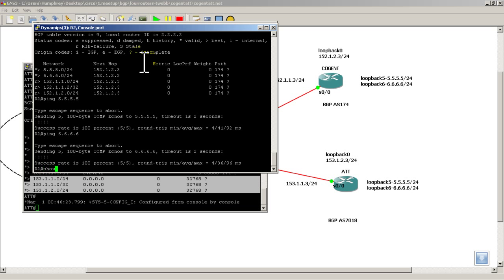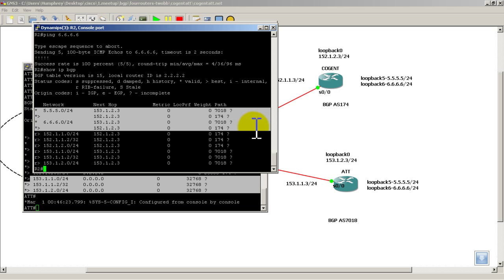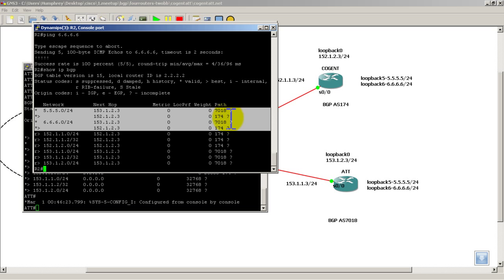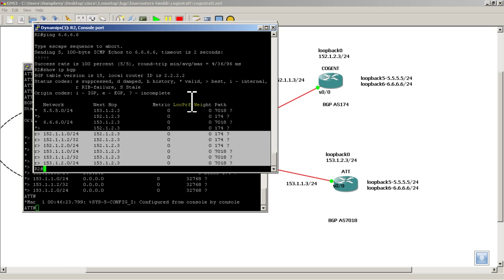Let's see how R2's BGP table looks. Okay, so now we have on the 5s and 6s two different paths, so equal ways of getting out to the internet. And you can see here this is the one it chose as the best one. So 152 looks like it chose Cogent as the best one there. And all these RIB failures, not a problem in our case right here.